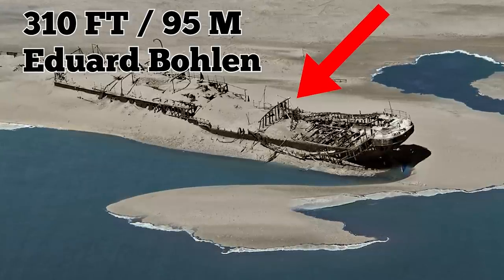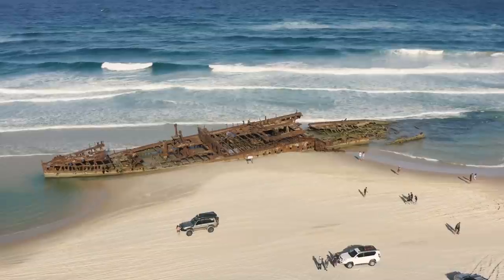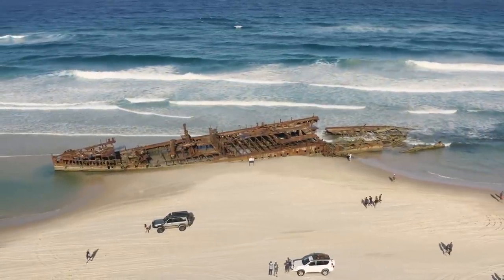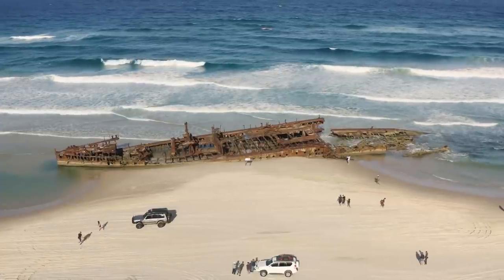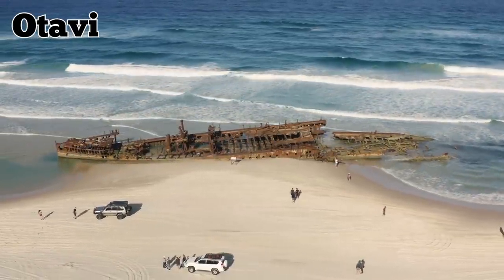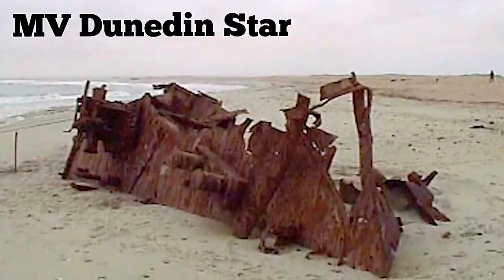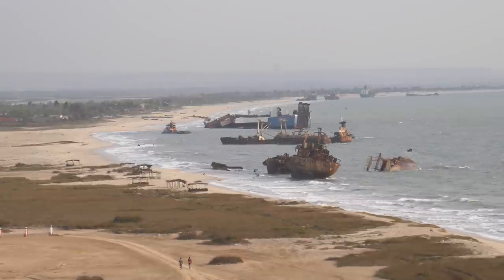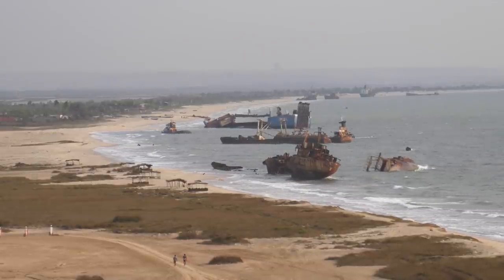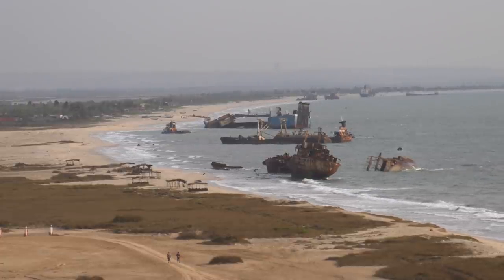Over the years, the desert encroached upon the shoreline, partially burying the wreck in the process. Today, the seemingly out-of-place vessel sits over 1,000 feet, 305 meters, from the water. It's accompanied by two nearby wrecks: the Otavi, which foundered and sank in 1945, and M.V. Dundin Star, a cargo liner that ran aground in 1942. These are just three of the dozens of ships that met disaster along the Skeleton Coast, and now litter the shoreline as they give way to the effects of time and the harsh environment they've come to rest in.